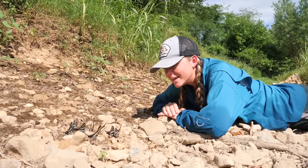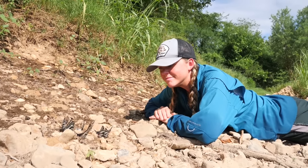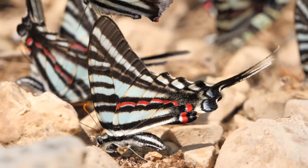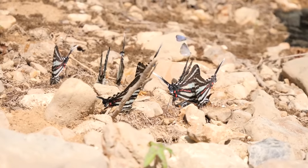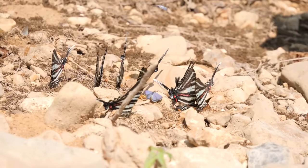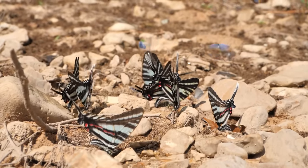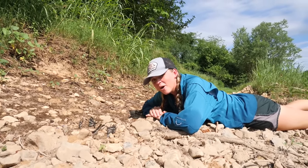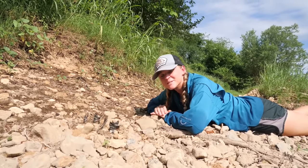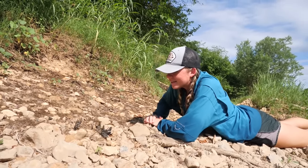She's the butterfly queen. And this is exactly one of the reasons why we love coming to a place like this. You know, all the wildlife encounters we can have, aside from catching fish. I mean, look at that, guys. Those butterflies are so gorgeous. How many are there right here in front of me? I see like at least 10. And you also have those little guys there with them too. Those are little hairstreak butterflies, but that's incredible, Jay. Have you ever been that close to that many zebra swallowtails at once? I have not. This is a special moment for me right now. You should try to get up in there and get a taste of what they're tasting.